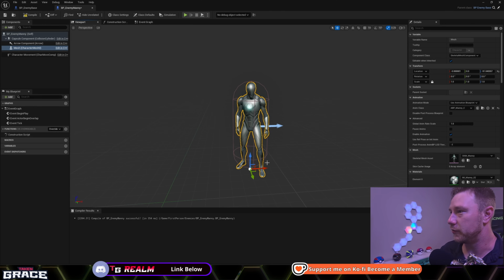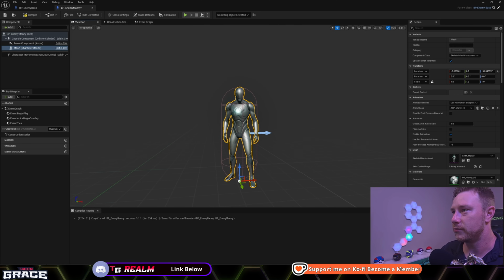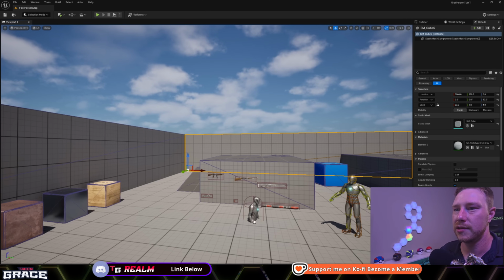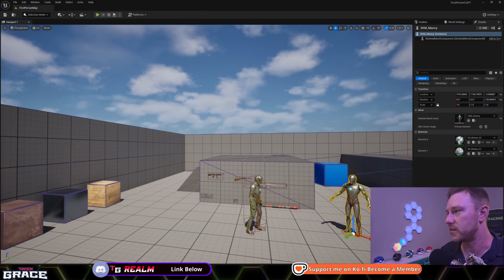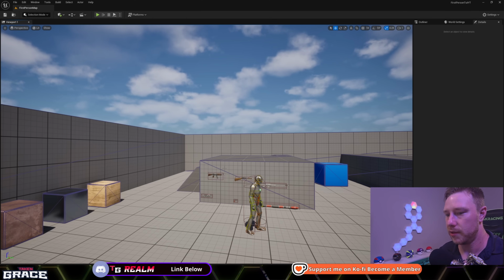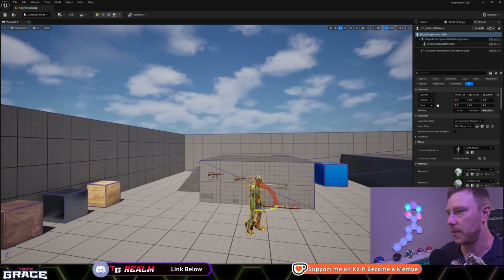You can do whatever you need to do for the animations, get your own animations, whatever you want to do. Okay, so that's all done. I think we are completely done with Manny Mannequin. We're just going to close him up, except we can drag Manny Mannequin into the world. We can get rid of this one because it's just a skeletal mesh. It's got nothing to do with our guy. And we'll hit save. Okay, there's Manny Mannequin.